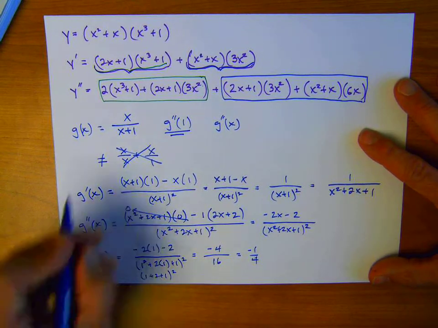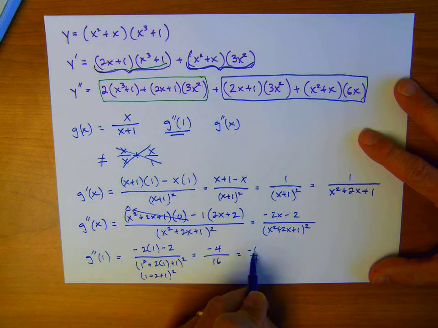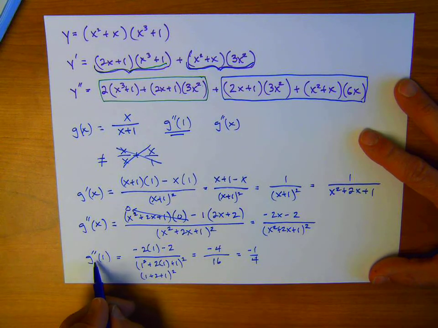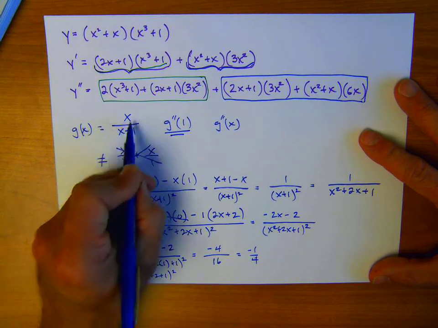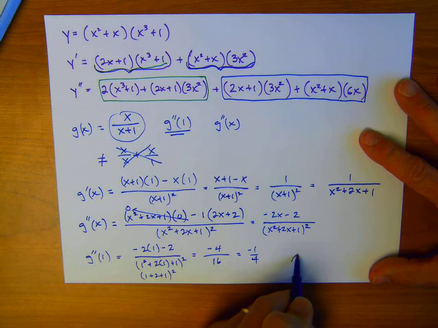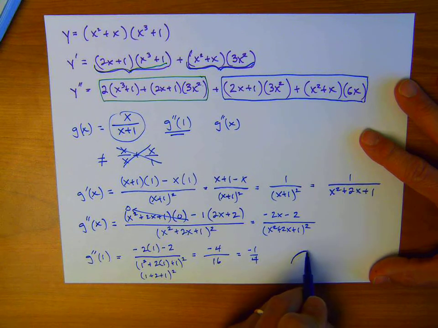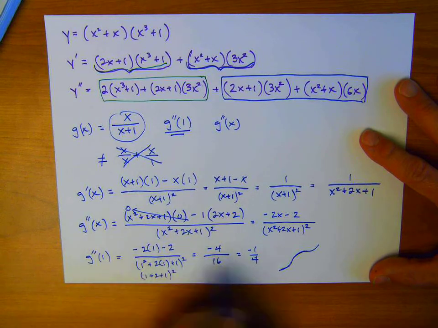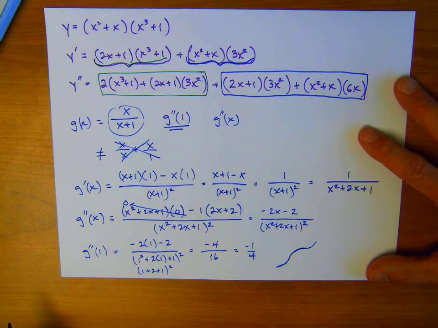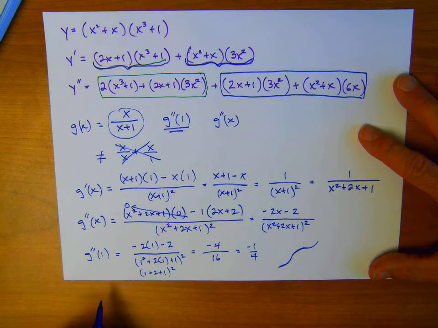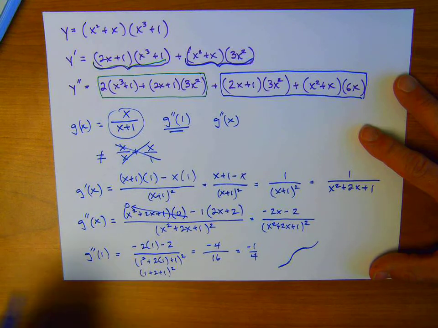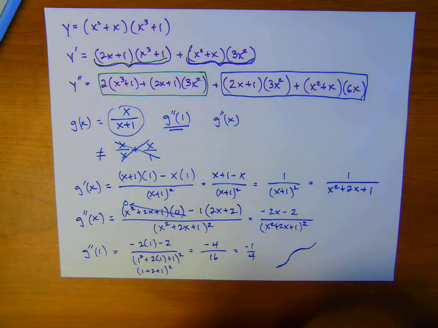So that's the second derivative of this function. Evaluated at 1, it's negative. So at x equals 1, this function is concave down. It's facing downward in some way. We don't know for how long. We just know that right at x equals 1, it has this shape. It could go back up on either side and become concave up again. But right at this point, it's concave down. And that will have some important applications when we begin to think about when functions are increasing or decreasing, which we'll see in later applications.